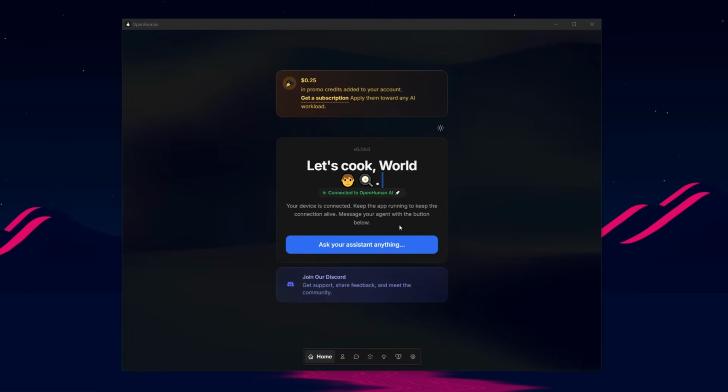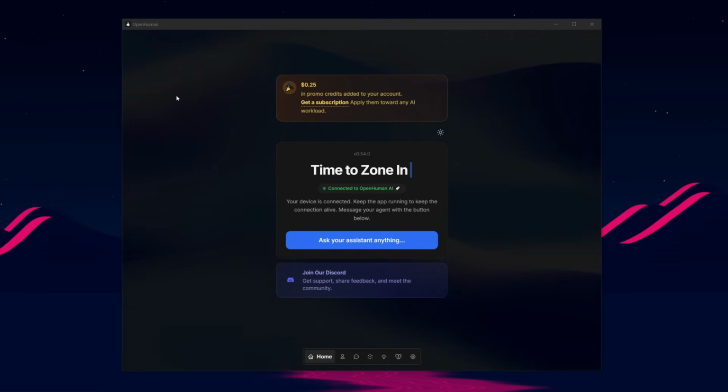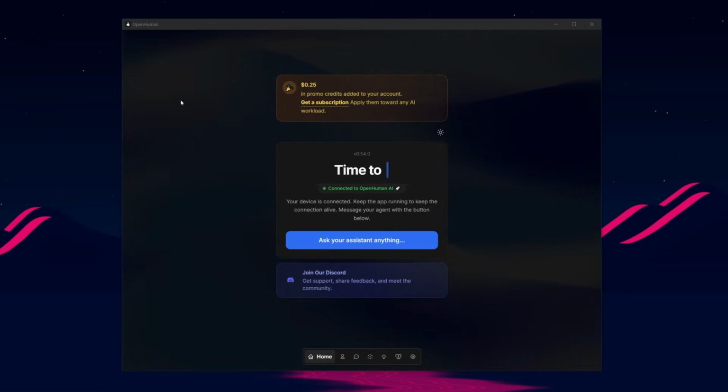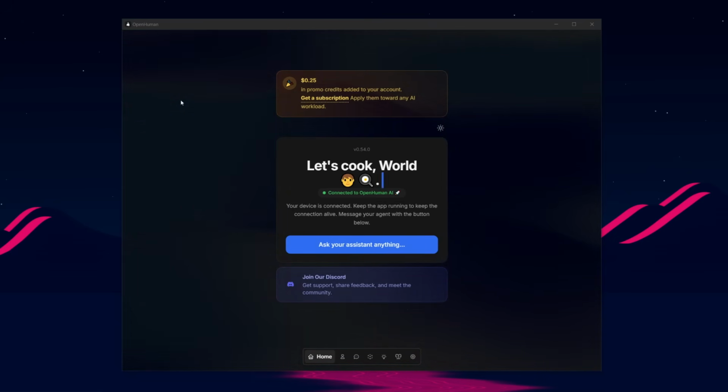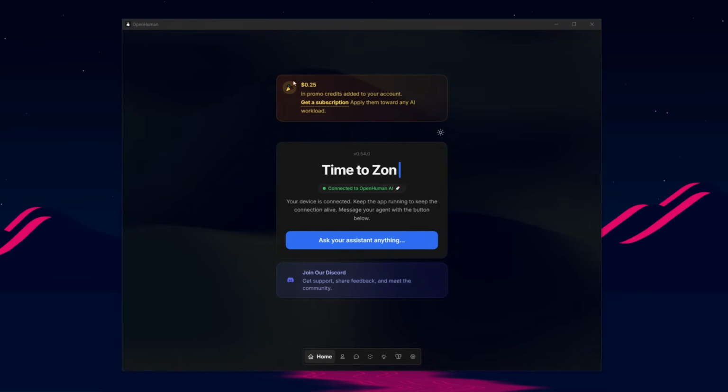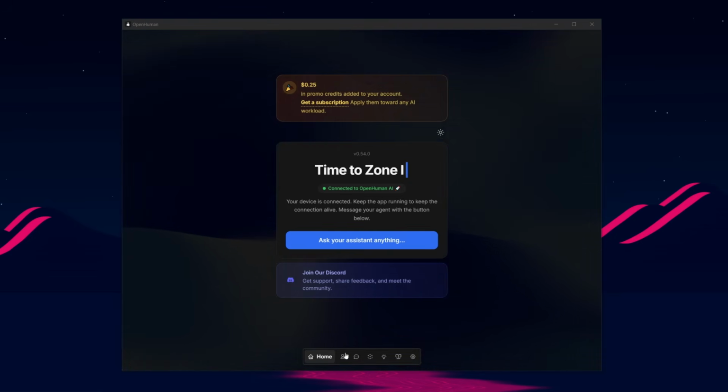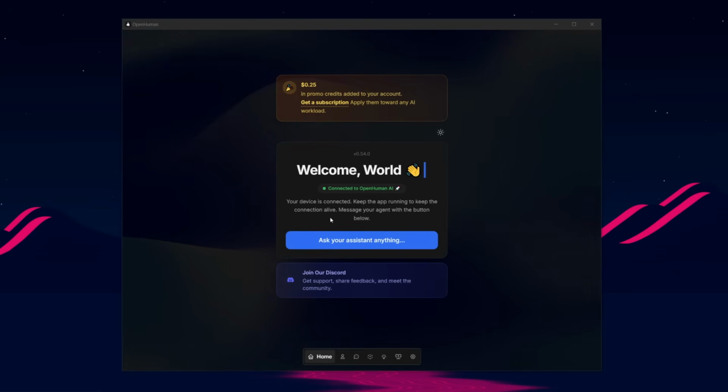And there you go. You're sent over to the main OpenHuman dashboard. Now, one thing I will say I do not like is how much they're trying to monetize this app. I obviously understand that you're trying to make something out of this, but still, the pop ups and all this need to go. Regardless, this is the main control panel of OpenHuman.